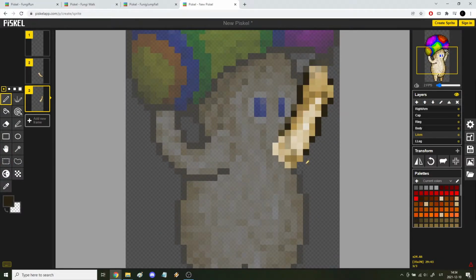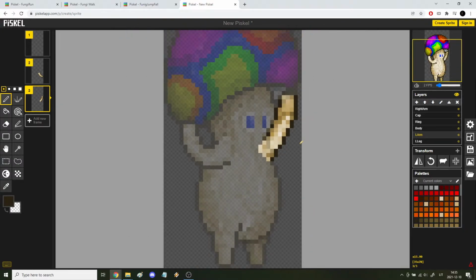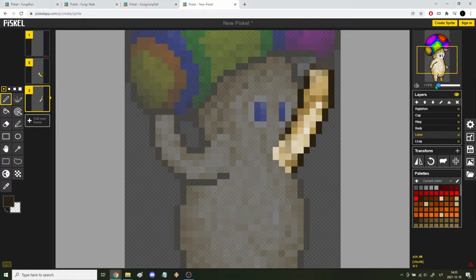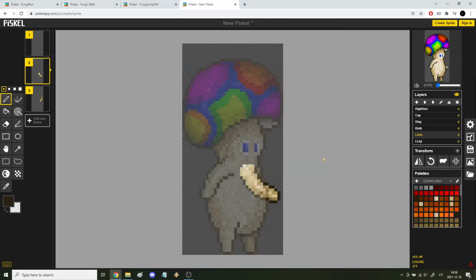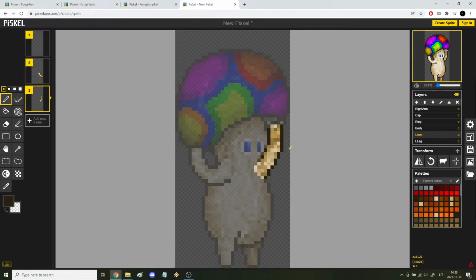We're gonna reduce the pixel size right here because we want to show that the arm is behind. Okay, now we can see that the cap is being grabbed. Actually, let's just take this part of the arm, move it here, shade this down a little bit. Let's check. Yep, that seems about right. Okay, so the first few frames we got done, and we're gonna drag the cap down now.